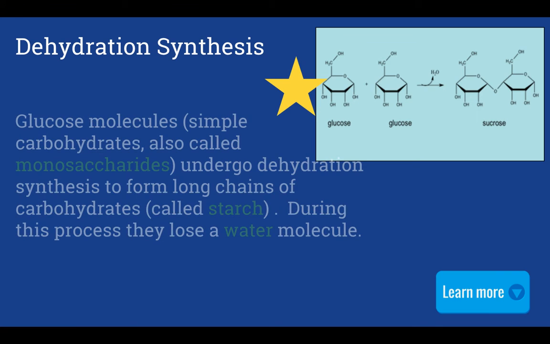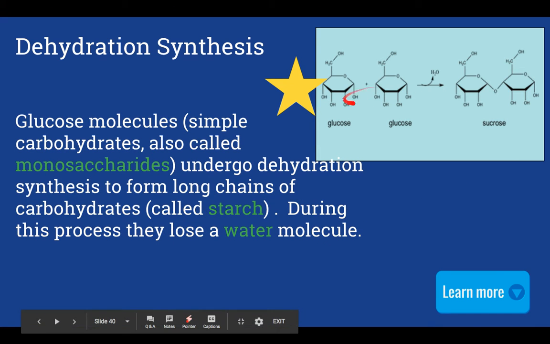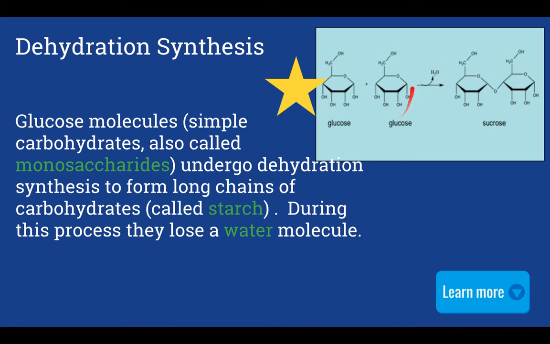Okay, dehydration synthesis. When smaller molecules are assembled, see this bond that's formed here? You have one monosaccharide and another monosaccharide. And through this process, we're going to lose a little water. That's where the dehydration comes from. And we're going to produce this chemical bond between those two monosaccharides that create a chain. This is a sucrose molecule. It's just two simple sugars together. But in starch, this would be a long, long chain of them.